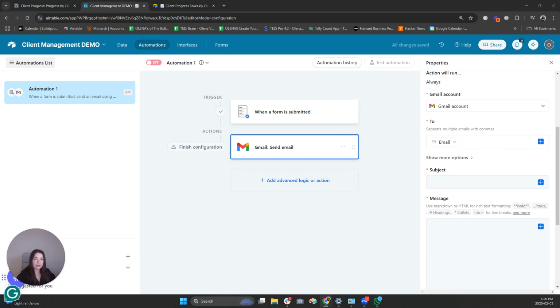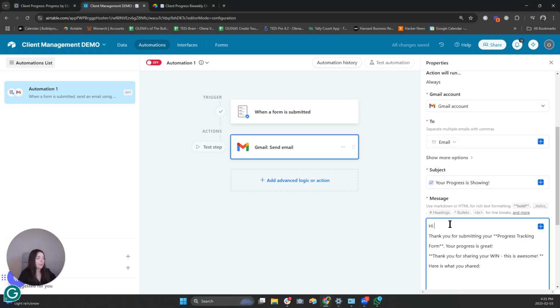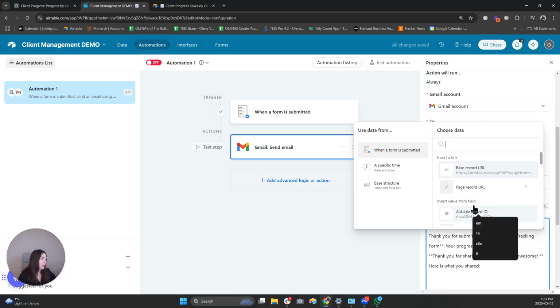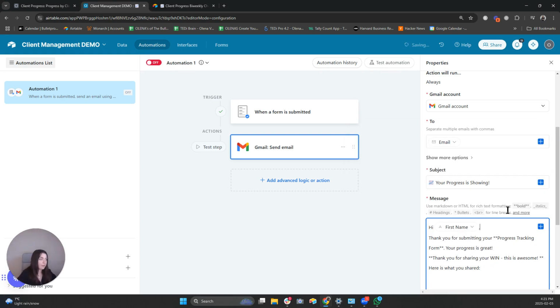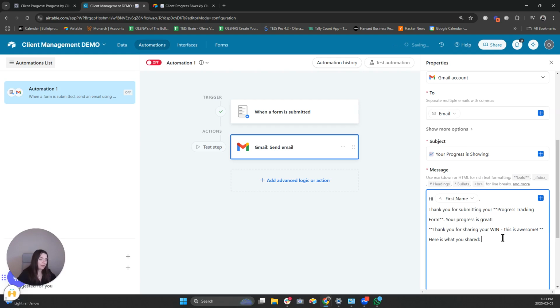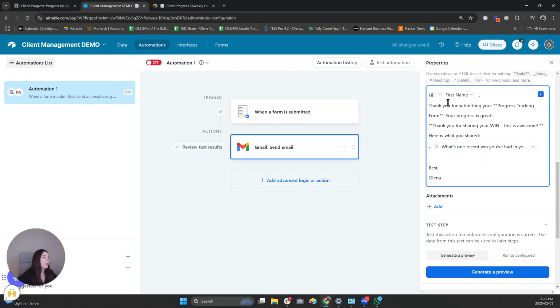For subject, you can write what you want to write, and the same with the email. If you want to add some dynamic values, meaning change automatically based on the client, you can do that. Okay, and you can add dynamic values.